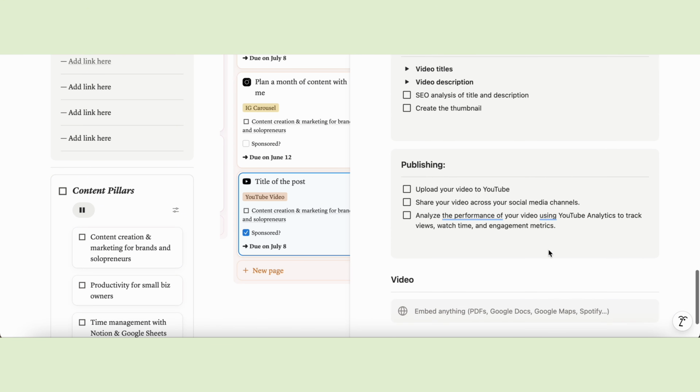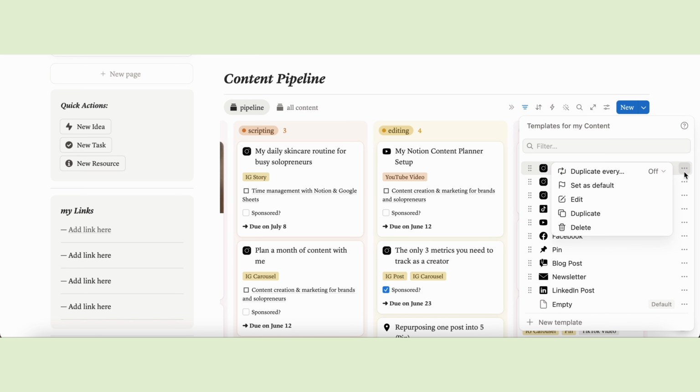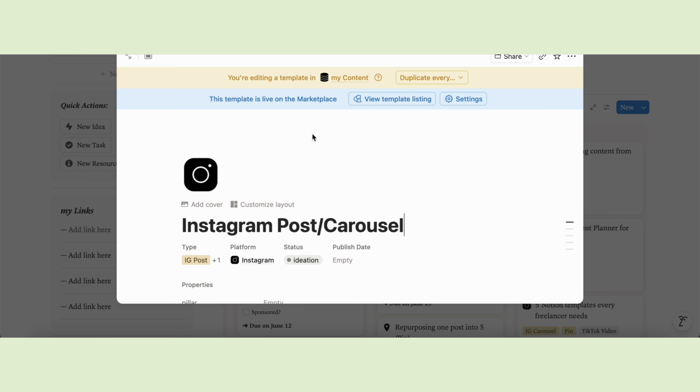To edit any database template, including the platform and pillars templates, do the following. Bring your mouse to the top right corner of the database menu and click the down arrow on the blue button. The template menu shows you the list of all templates. You can add new templates, delete, or edit the current ones. Click on the three dots next to the template you want to modify and select Edit.